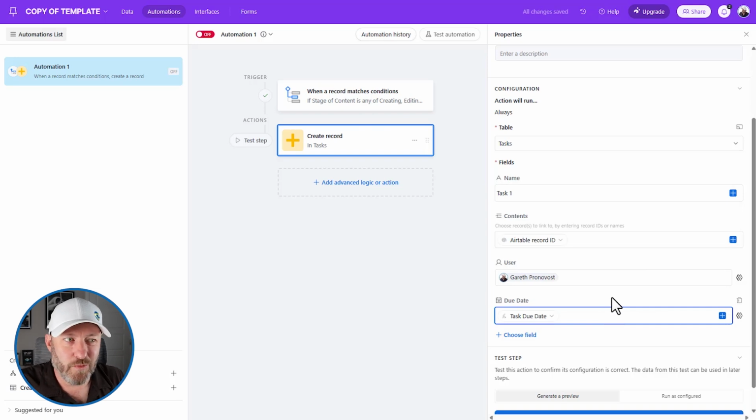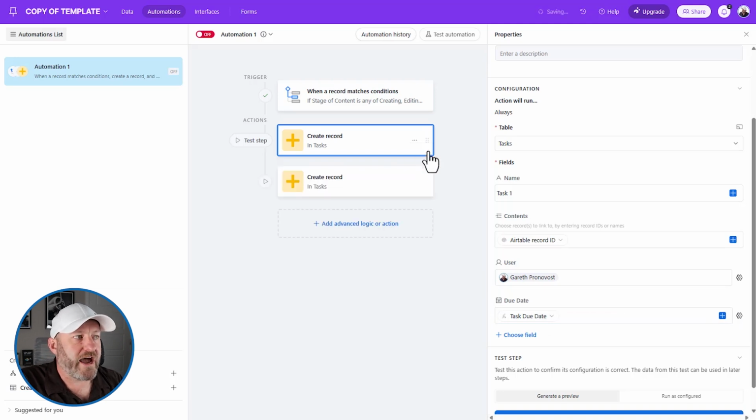So sometimes you want to do something in an automation that you can't quite do, but you can find a workaround. So in our example, we went back to the actual data itself. We changed the date or modified the date that we were looking for so that we could bring in a due date here. Now we've set this up perfectly, but we need 3 of these.